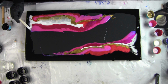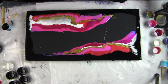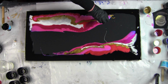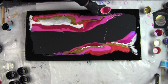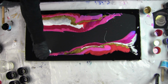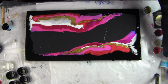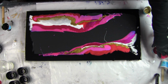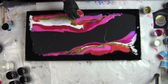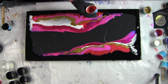What white I have left in here. This is some more of that fuchsia. I'm just going to pour out all the rest of that fuchsia. I might have to make up some more clearer white for the bottom, so I'm just kind of seeing what I have left, making sure all the little areas are filled in. I have an awful lot of this made, but, oh, here we go. I have a gap here. I can fill this in with the coral color, that Blushing Lily.